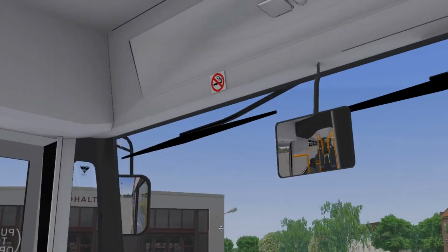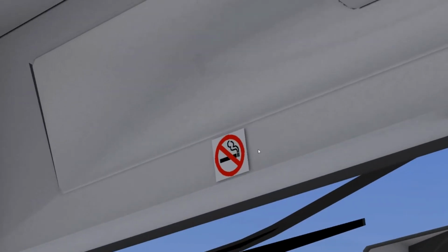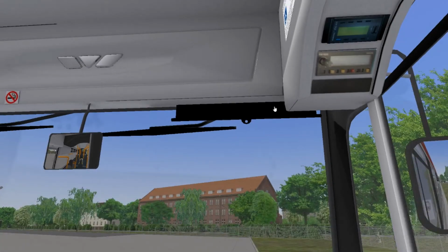And we also have the mirrors and the two wipers, plus the no smoking logo, as you can see, and the Eclipse logo, and the windscreen blind. I'm not going to pull that down because you all know what happened in the last video, guys. Took me ages to get it back up.